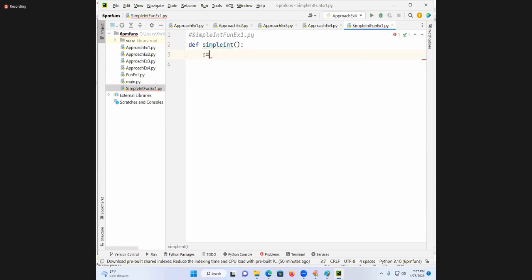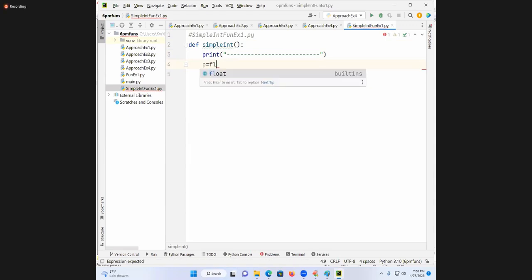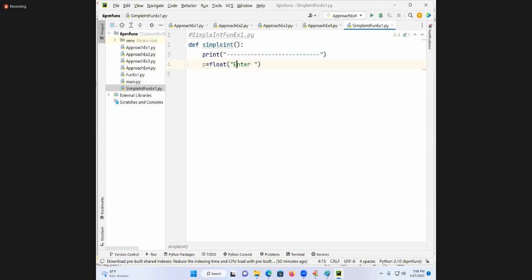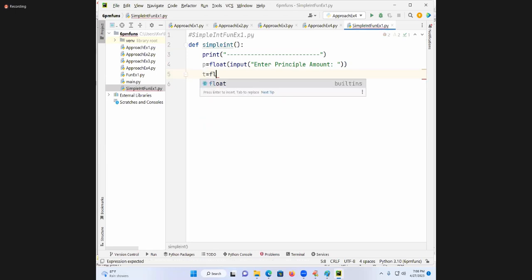Come on, accept it. p = float(input("Enter principal amount")). Okay, next. t = float(input("Enter time")).